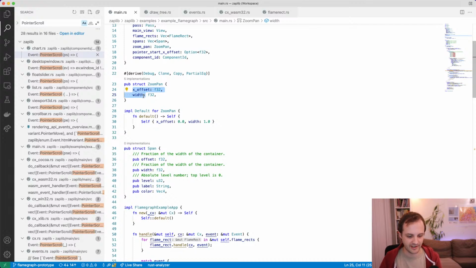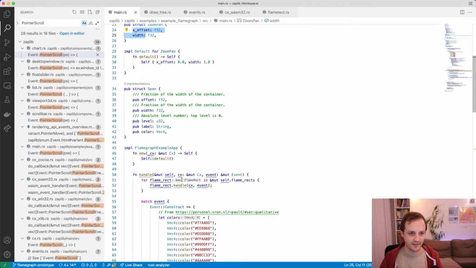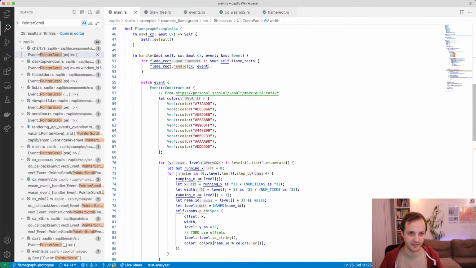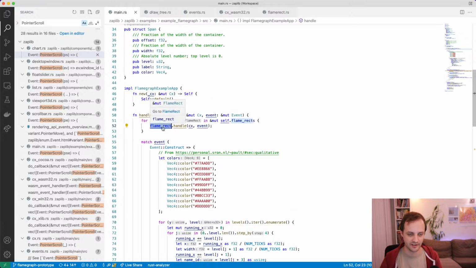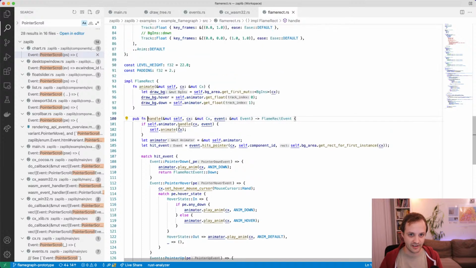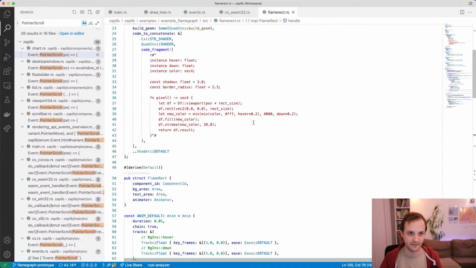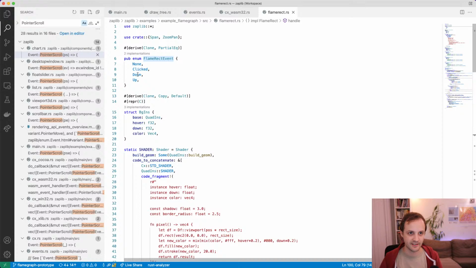Let's do that first, and then we can animate it. So we want this handle function of the flame rect to actually return us whether it was clicked or not. So let's start with that. We have a flame rect event which is clicked and up, and yeah, okay, great. That is actually already what we want.